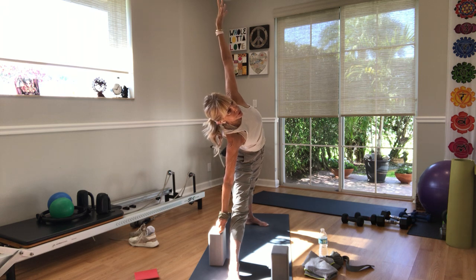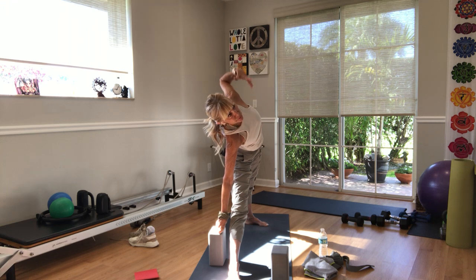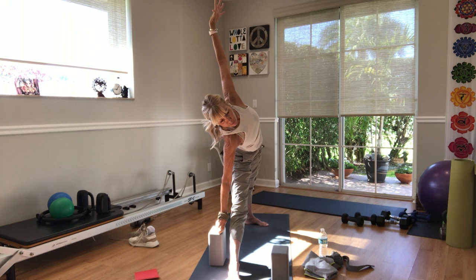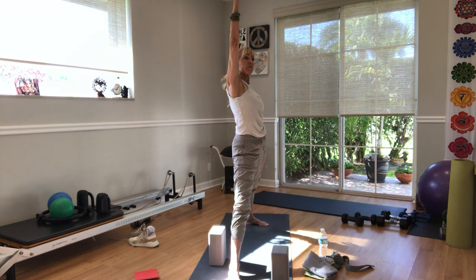So more important that you have the hips open, right hip pulls to the left side, left shoulder on top of the right shoulder. Press down, inhale, rise up, reverse again. Right arm up.